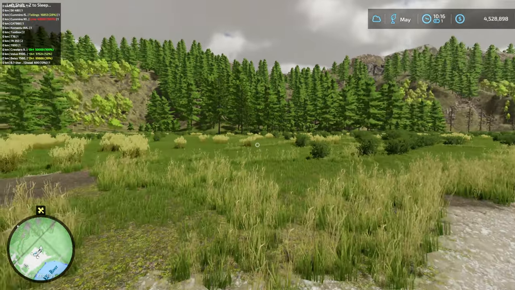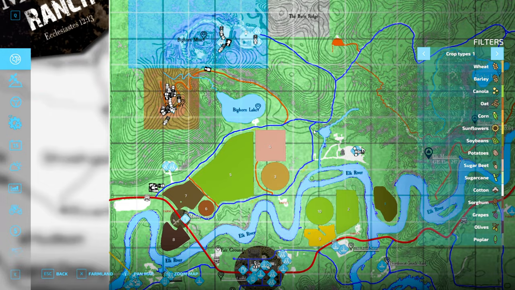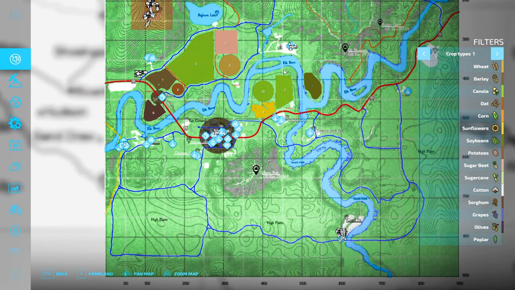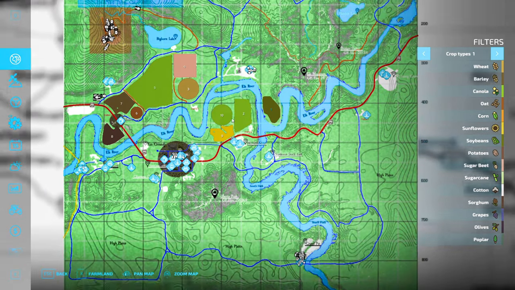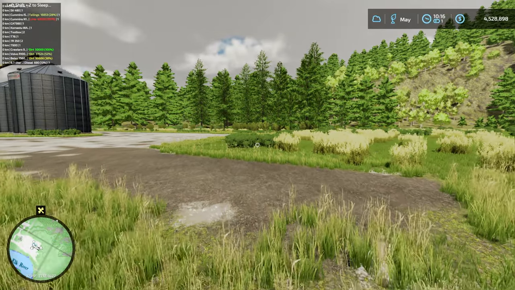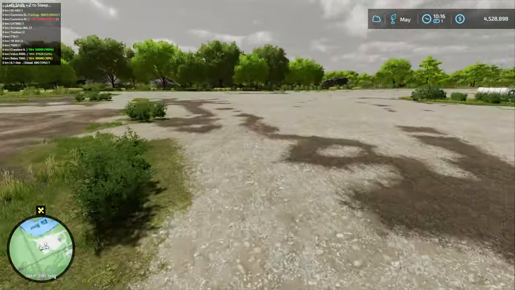This seems like a good map for animals. Again, if you look at the map, there's not much in the way of fields on this map. If you zoom out here, we got 8, 9, 10. Looks like there's 10 fields. There's not very many fields on this map, everyone. So anyway, as I said, I sold all the equipment.